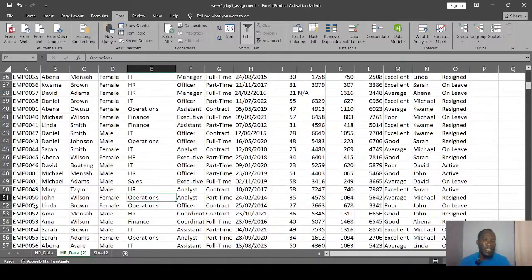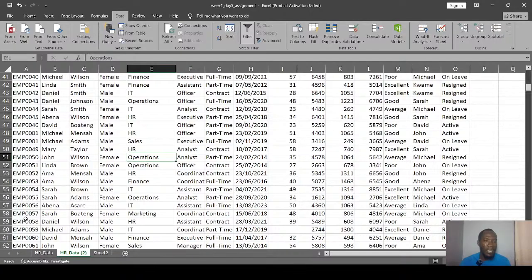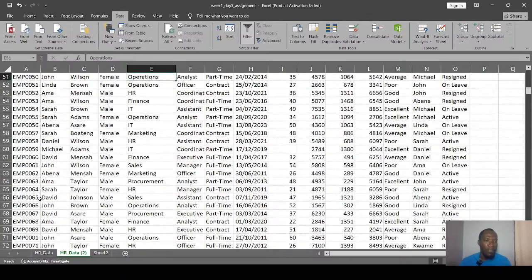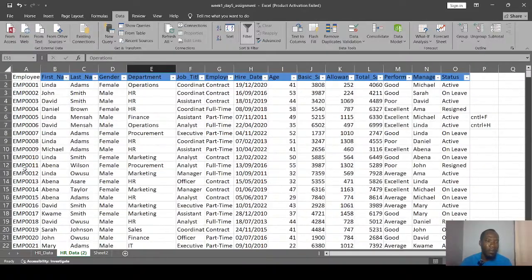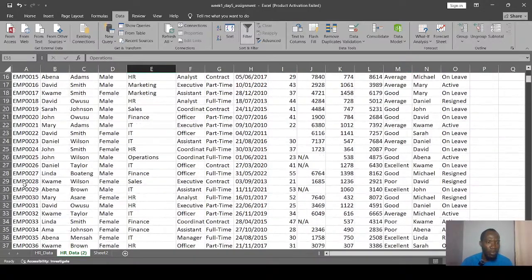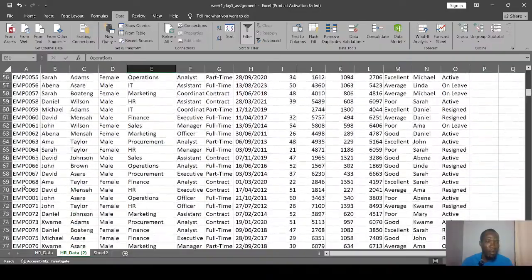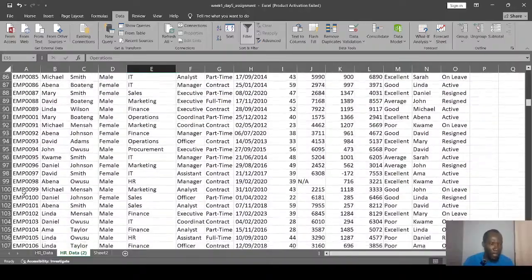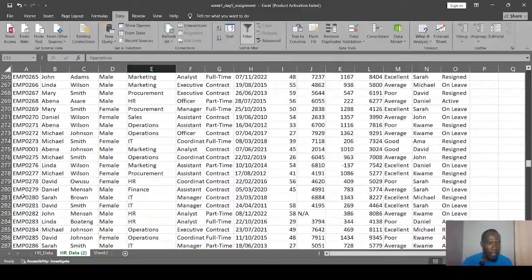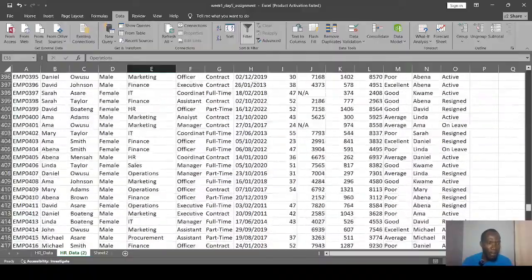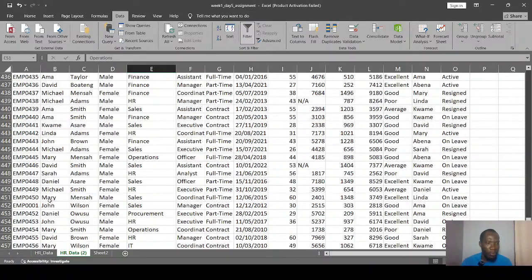When we are writing BECE, WASSCE, our ID cards are always unique. But right now, it says that some of our employee IDs are repeating. It should never happen. We are supposed to handle such a situation where employee IDs are repeating. So far, I can't see any, but the question says there are some, so we have to make sure there are no repetitions.